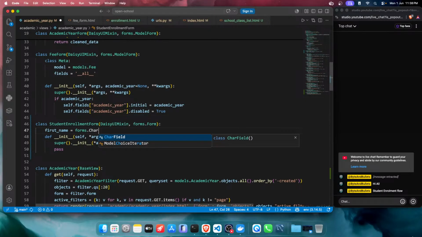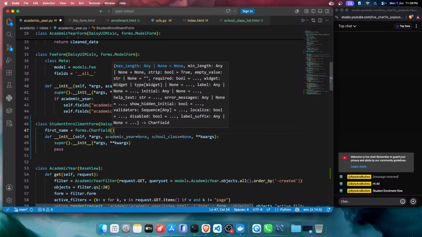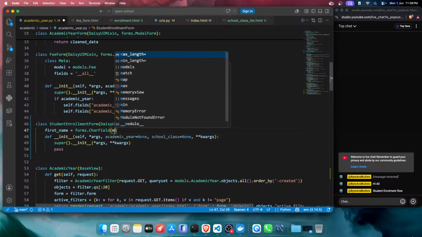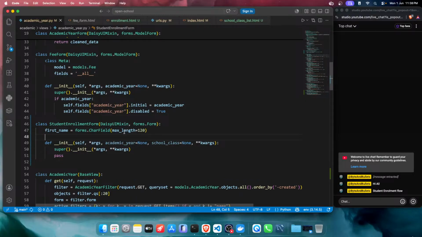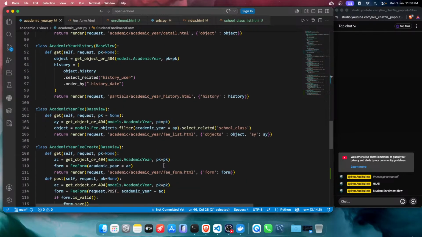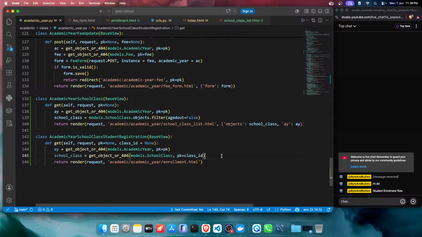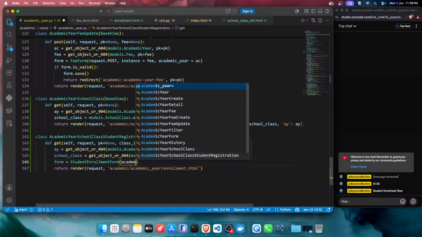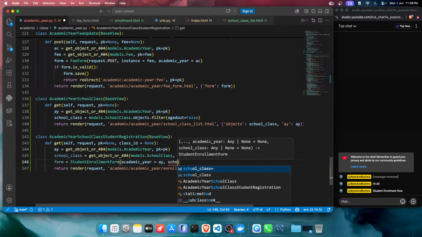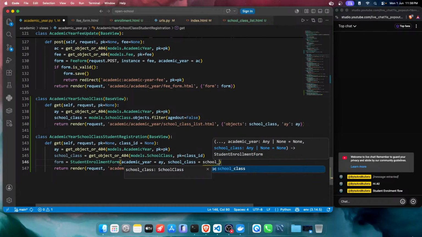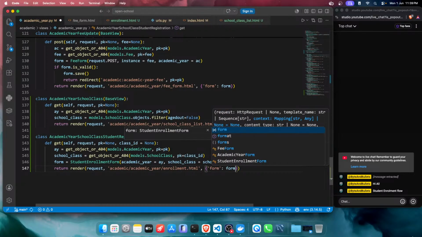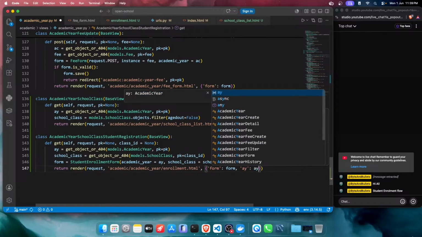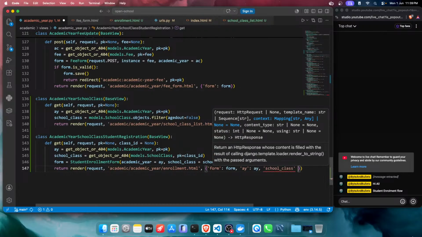Form dot chart field. Now I can do form, then ay, then school class.